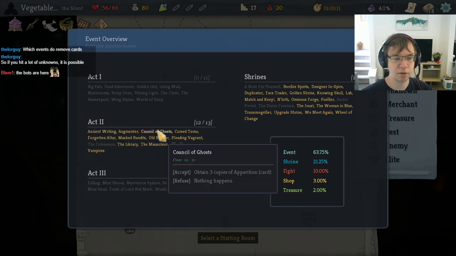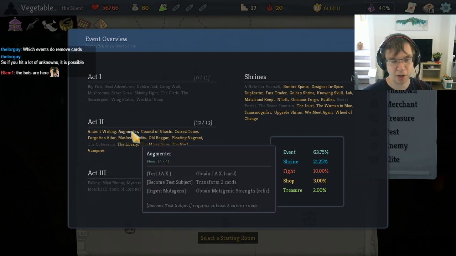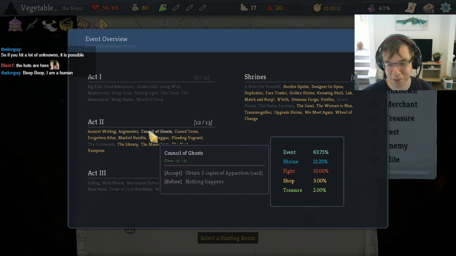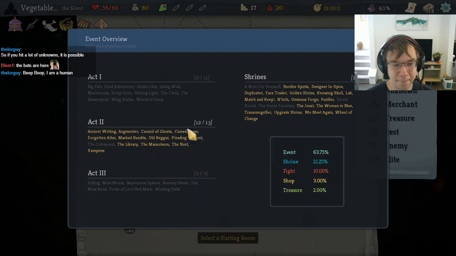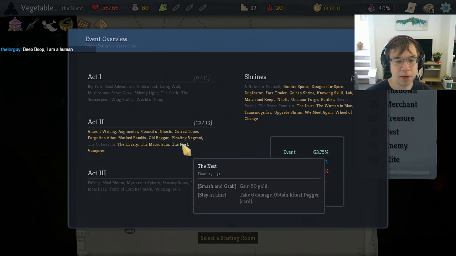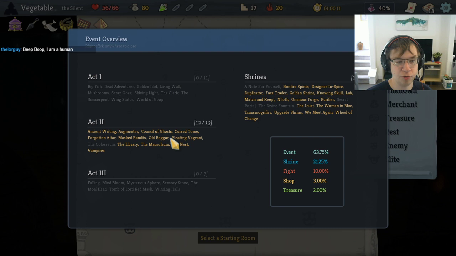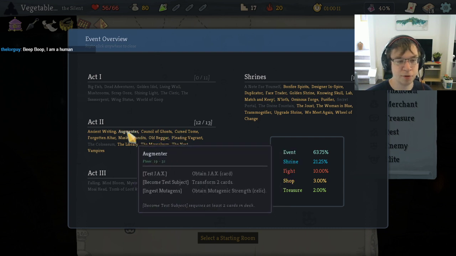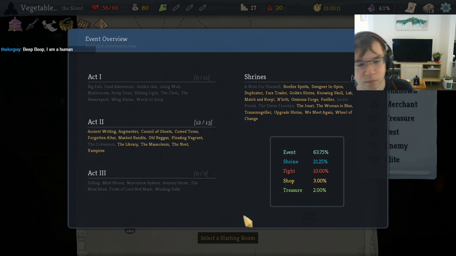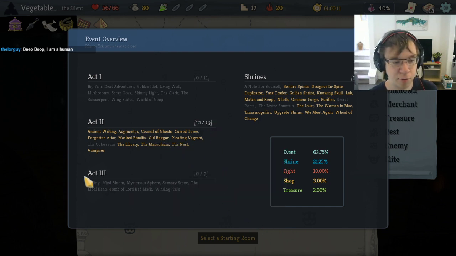Ancient Writing. Augmenter kind of counts because the transforms end up being removed sometimes. Council of Ghosts would be insane. We'd have 9 intangible. Let's see, what else is a remove? Old Beggars are a remove. I guess only two of them are removes. Ancient Writing and Augmenter. Oh wait, Bold and Old Beggar. So 3 out of 12. So not a great chance of Act 2. Act 3 has Falling.